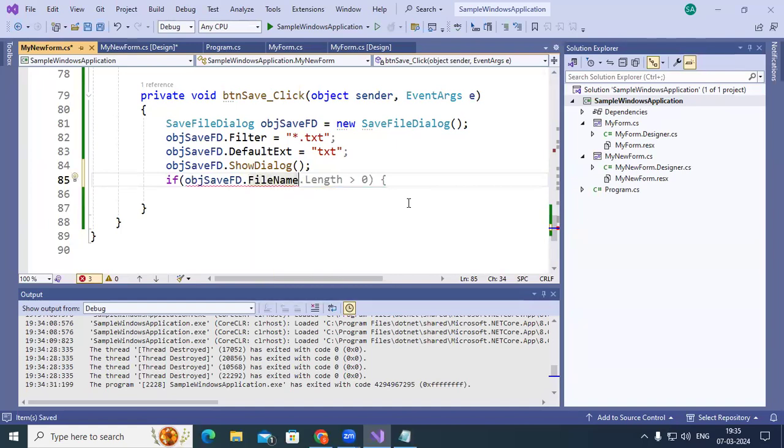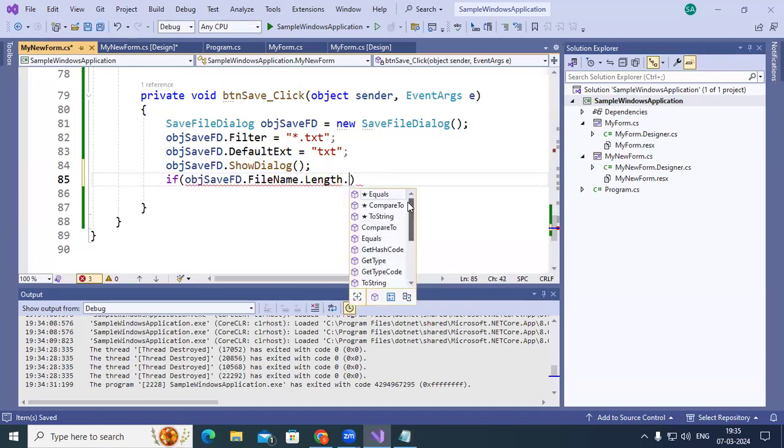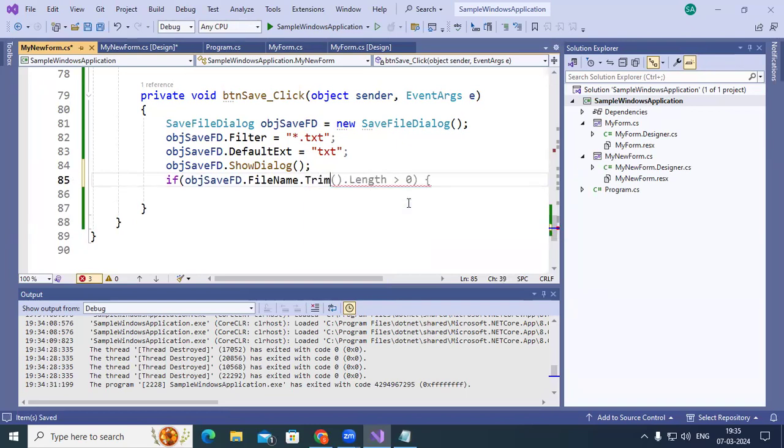FileName dot Length, dot Trim also we should use. Sorry, FileName dot Trim dot Length. If it is greater than 0, in such case we have to save it.